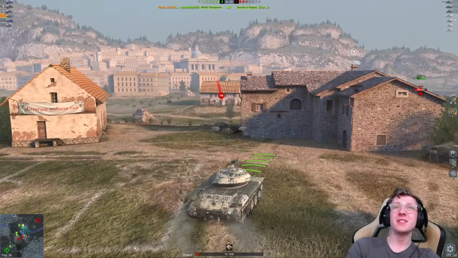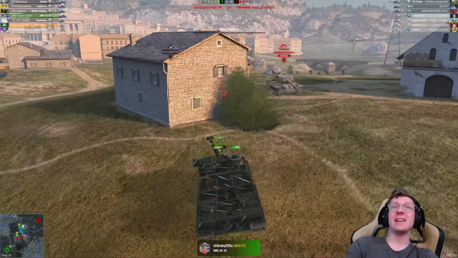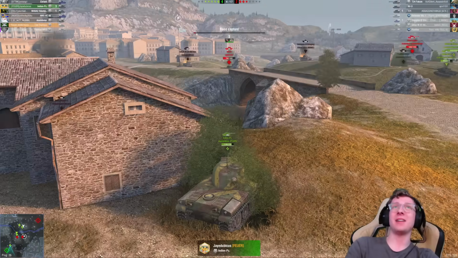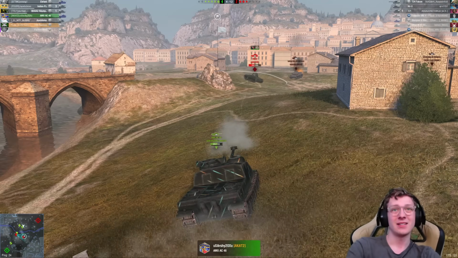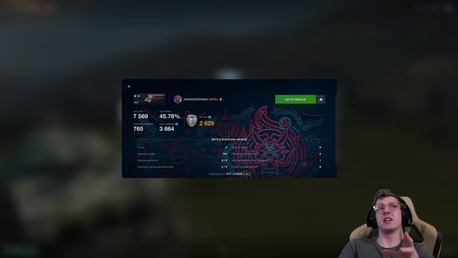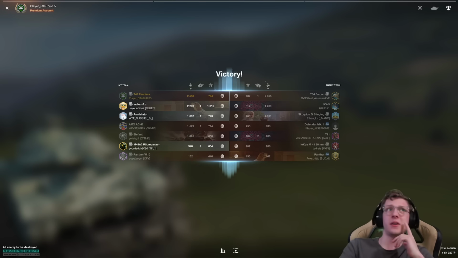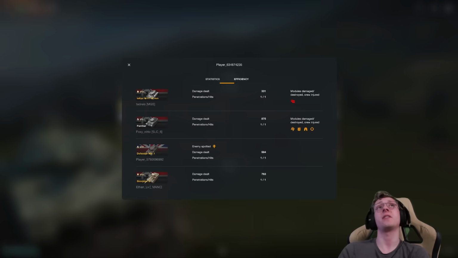Bro, what? I can't with this game. I don't know what to say, guys. We're just getting spotted from China, I guess. Well, I didn't expect there to be a T-71 sitting in the bush on heavy side that was going to kill me, and it was way too late by the time I was getting shot back in the cover. So that was a little unfortunate, but we still did decent, 2,500 damage.